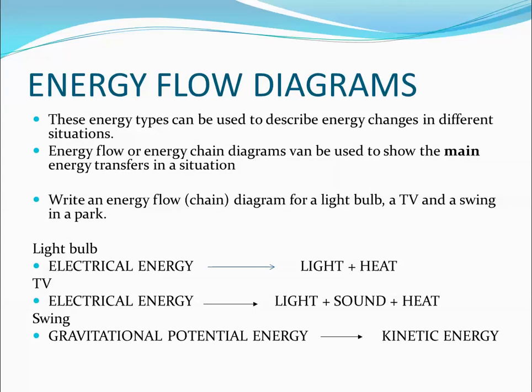There are many other examples to use, but the idea is that we use an arrow. We can't tell which energy is bigger. We don't know whether the light or the heat energy is larger in this particular diagram. As a rule, we put useful energy first and then wasted energy second, and it's not an equal sign but an arrow because it's an energy flow. Electrical energy is changing to like this.